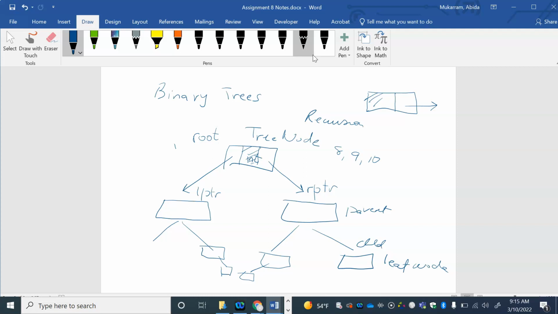We also can measure the height of a binary tree by the number of levels that it has. So for example, I'm going to give this a number. This is at level 0, this is at level 1, this is at level 2, and this is at level 3. So the height of this tree is 1, 2, and 3. Basically the trees that we will be examining are binary trees, which have 0, 1, or 2 child nodes.